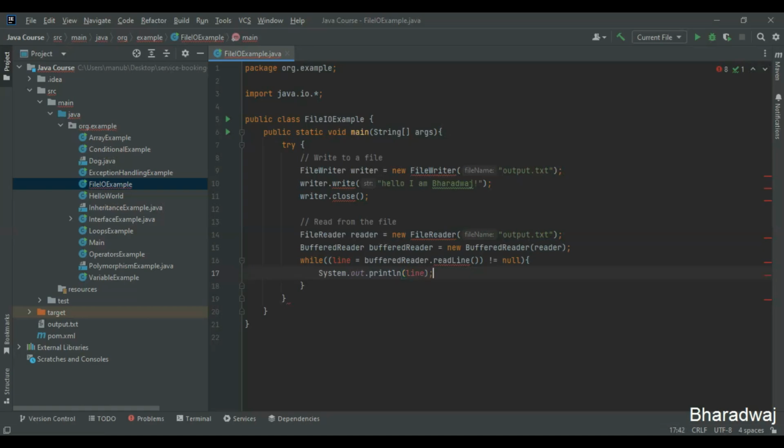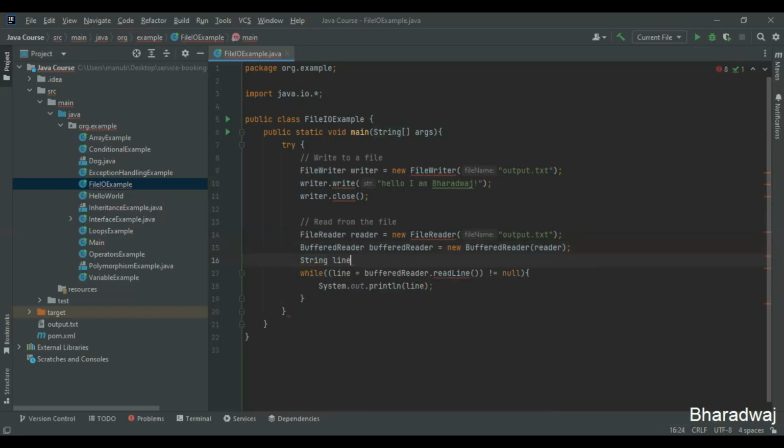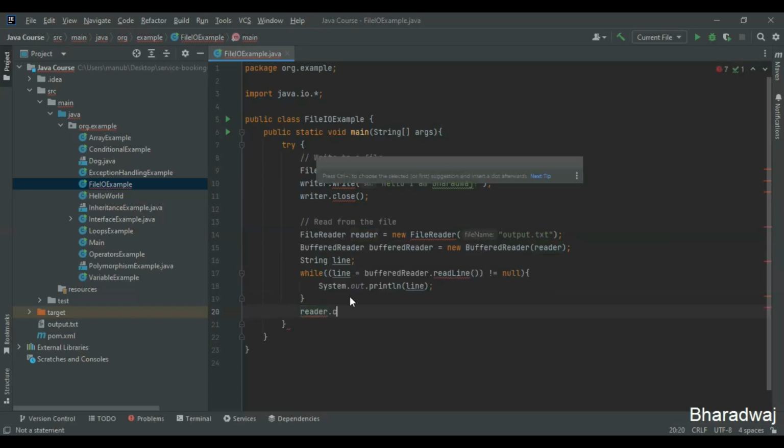So what is wrong with the line basically here? Just give me a second. So here I forgot to declare a string variable, right? So I'll just give here string line. So now this has to work. So what we have done here, we have declared a string variable to hold each line that is read from the file, right? So now this has to work properly. I missed this one basically. After this one, let's close the reader. How can we close the reader? I'll just give reader dot close.